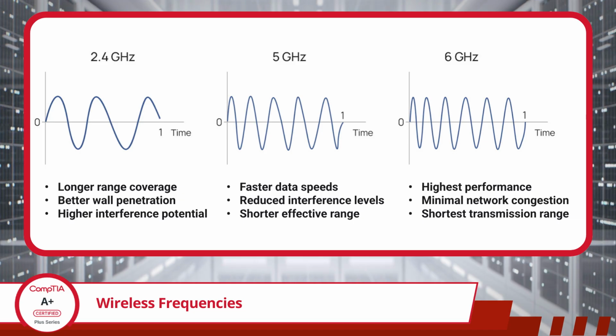Finally, we have the newest runner in the race, the 6 GHz band. This frequency band offers even more available bandwidth and significantly less congestion because fewer devices currently operate in this range. The trade-off is that, like 5 GHz, it has a shorter range and an even more limited ability to pass through physical obstacles. For your CompTIA exam, it's important to recognize the trade-offs between these different frequency bands and that the 6 GHz band is designed specifically to support high-performance wireless networking in environments that require speed, capacity, and minimal signal competition.